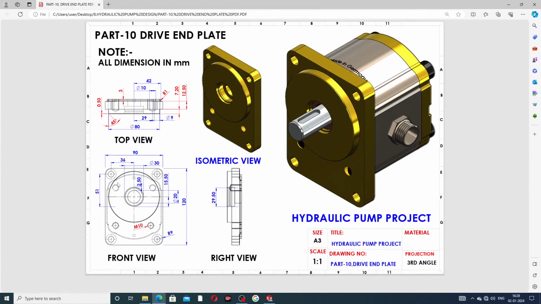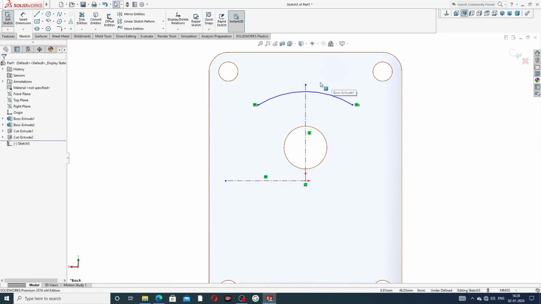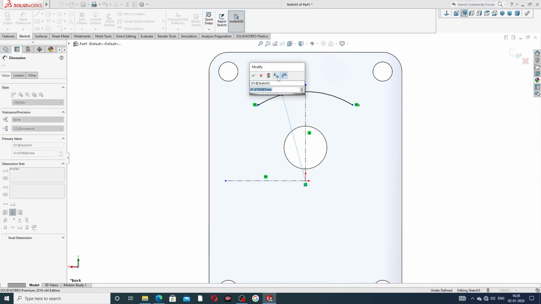This distance is 51 millimeter, and this is 36 millimeter. This radius is 50 millimeter. Define this 50 millimeter.